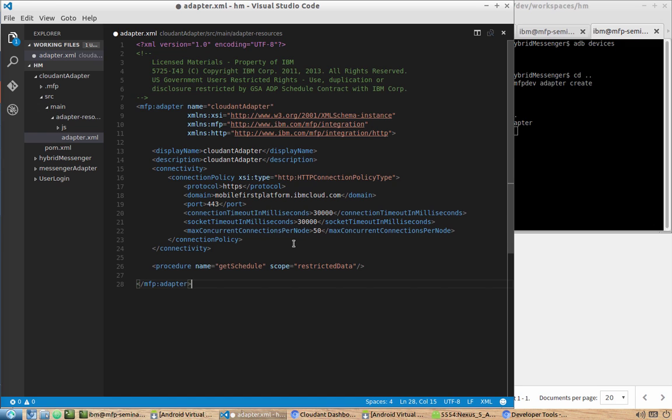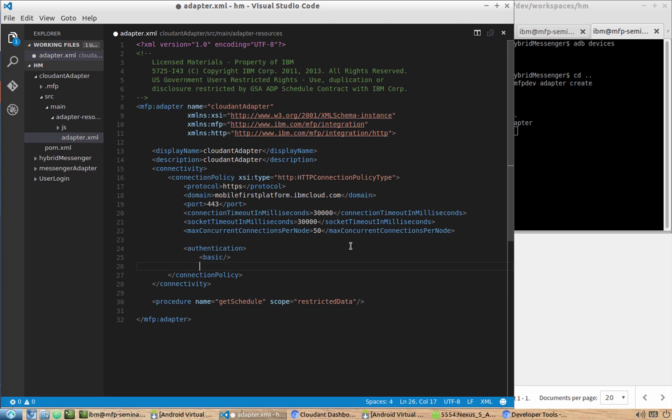So next thing that we need to define here is the authentication for working with Cloudant. So this is part of the connectivity policy. So we should define this authentication right inside. Then we need to specify that this will be a basic one, meaning that we will only use the username and the password.